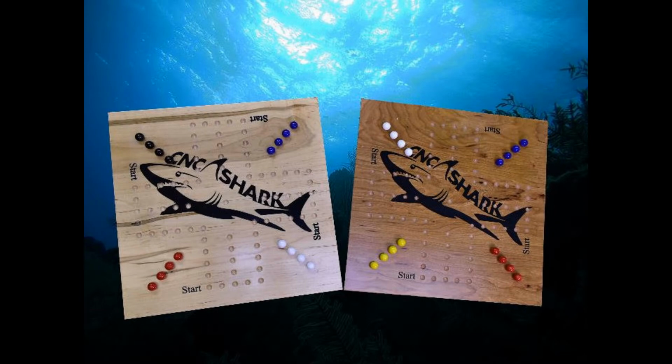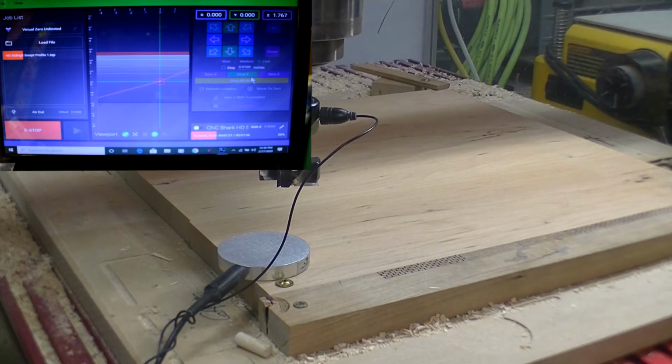Welcome back, everybody. This is the machining part of the marble game. First operation that we're going to do, we've already cut and sized our blank, and now we're going to take about 0.010 off the surface to make everything level with the gantry, so that when we do our V-carve stuff it all comes out okay. So here we go. I have a 1.5 inch surfacing bit in here.